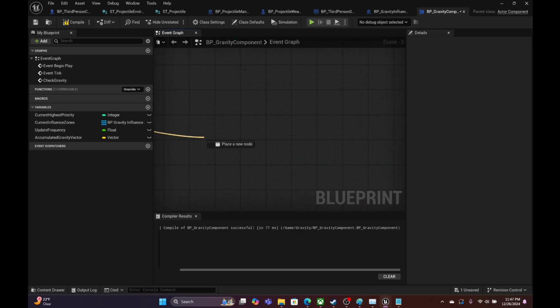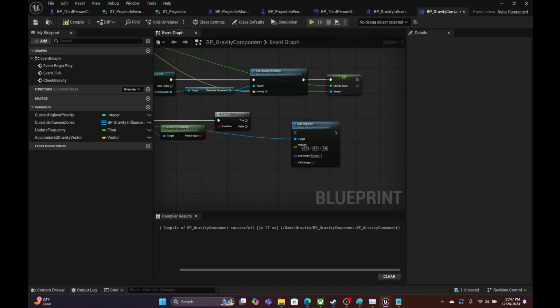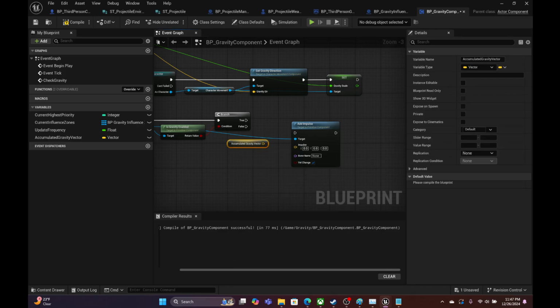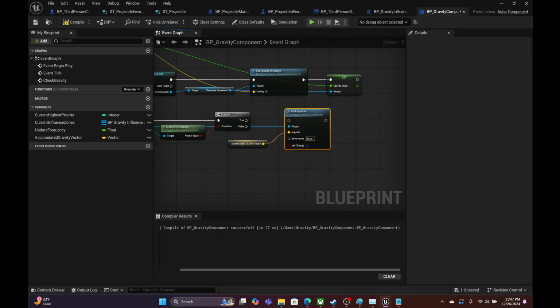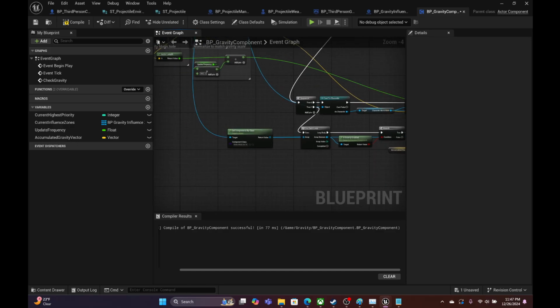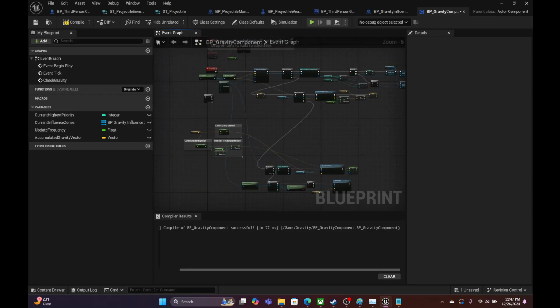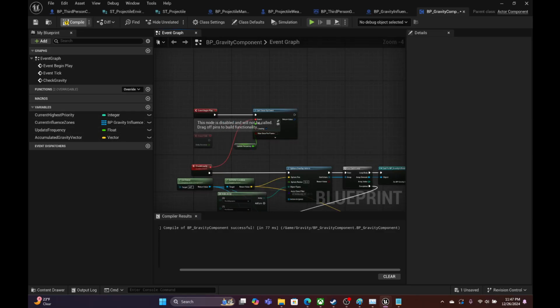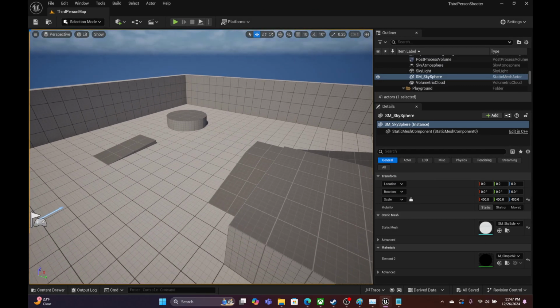We can just use this. Should work. Okay. So this is our gravity component. So let's test something.